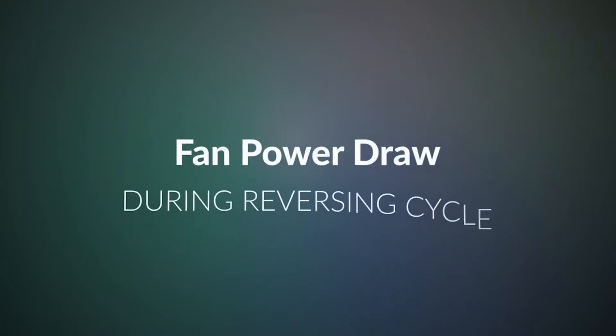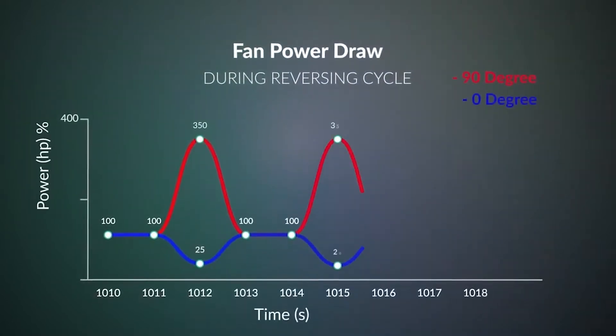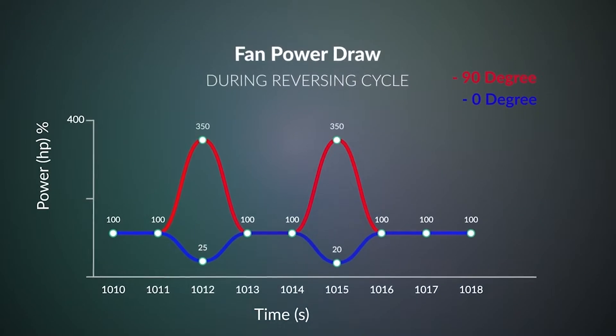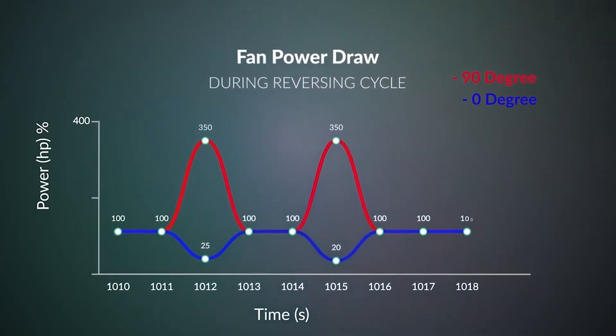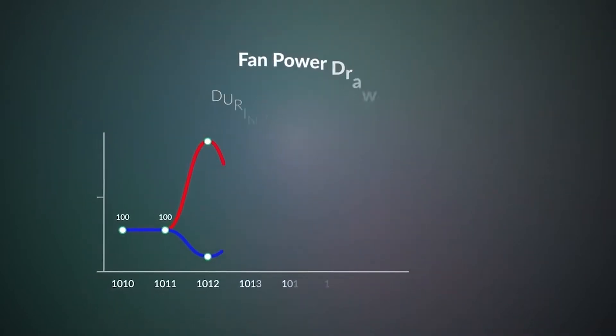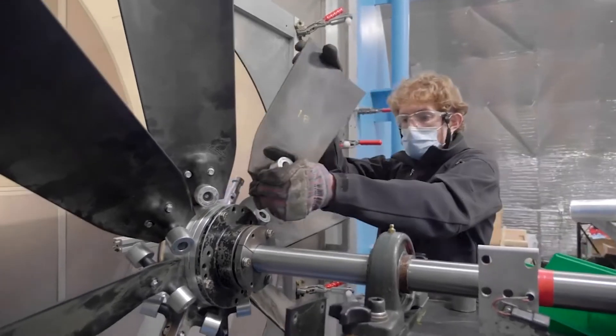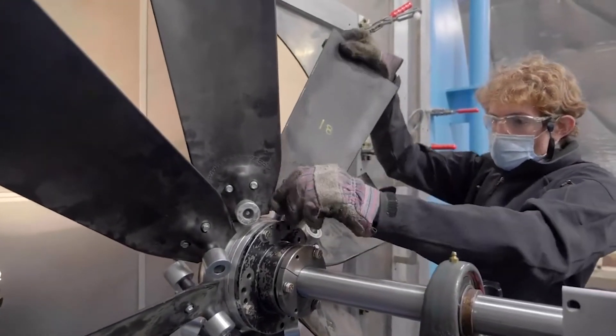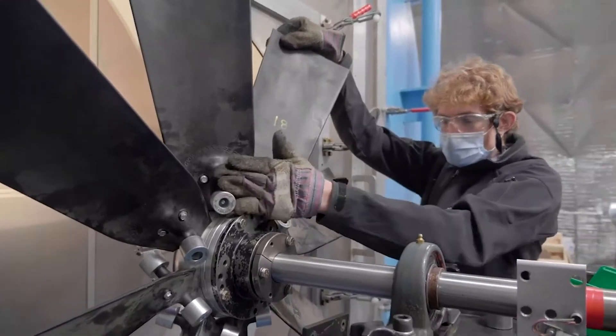This ability to control the airflow volume can significantly reduce the fan's power drop as it only provides what is necessary for optimum engine performance. Our ability to run at a true neutral pitch can also eliminate overcooling issues in cold climates.